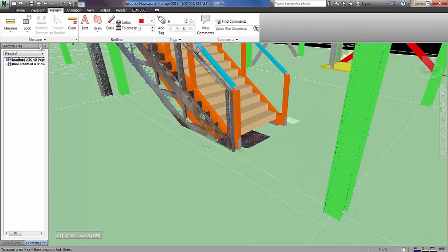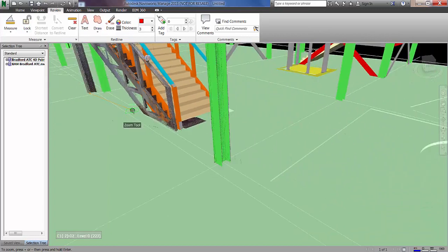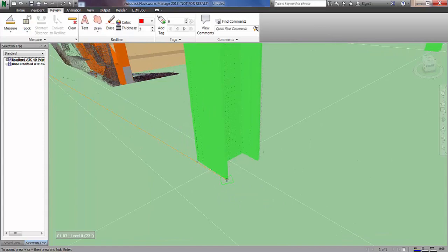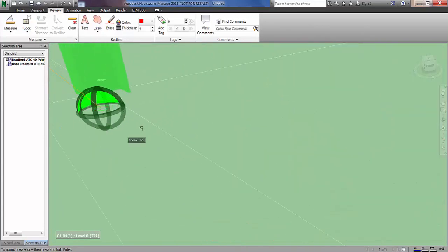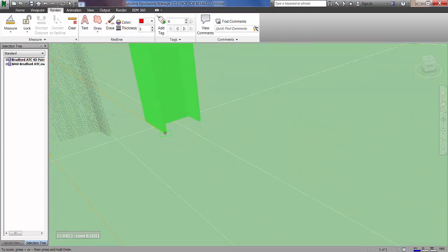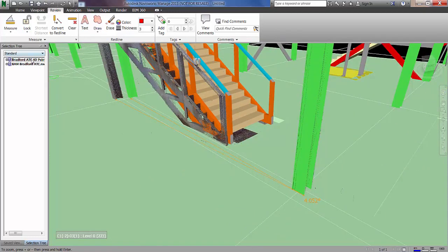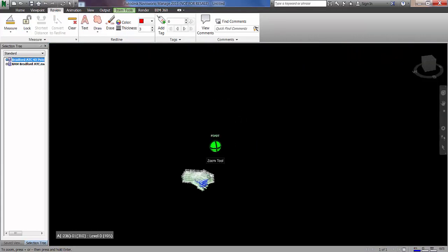So the next tool we're going to use is the angular measurement tool to bring the X and Y into alignment. So I'm just going to go and use an angle measurement, and I'm just going to take a measurement on the back of this steel column here, and the second measurement is the actual angle we're going to generate. So using the grid lines of the steel frame itself, we're going to generate an angular measurement here. So the third point there gives us an angle of 4.052 degrees, and again just transform those selected items, and that's going to bring those two models into alignment.